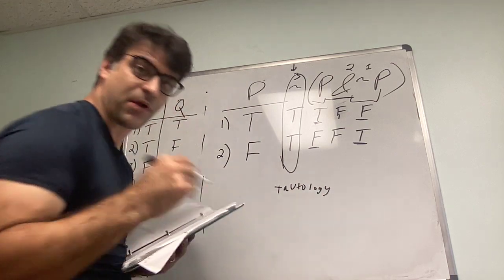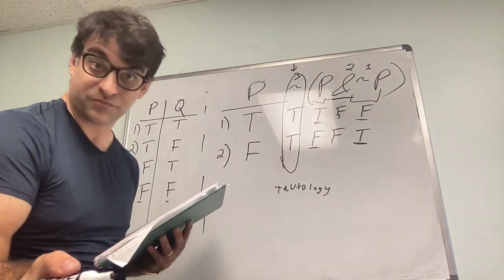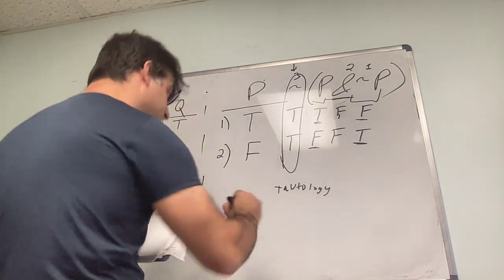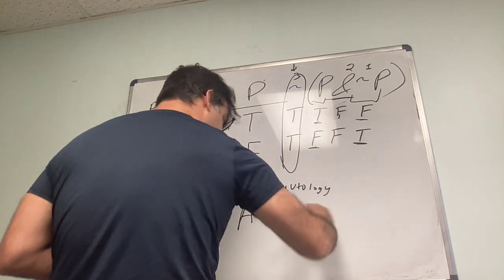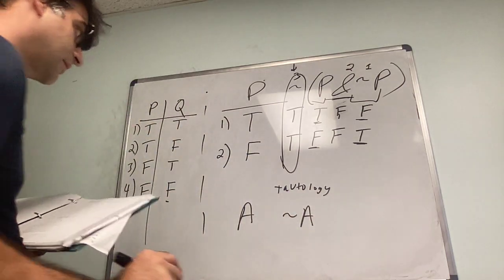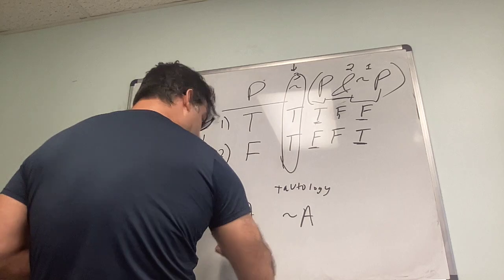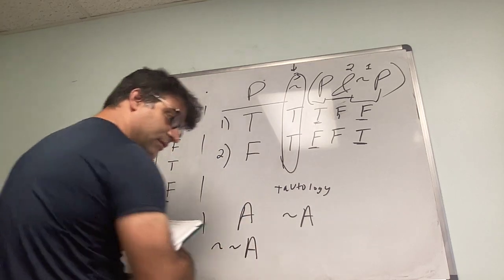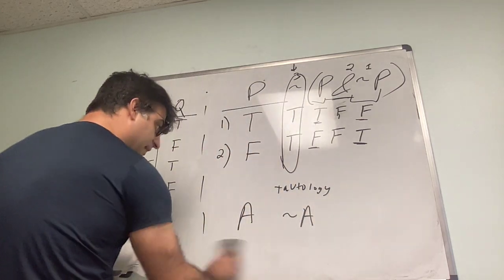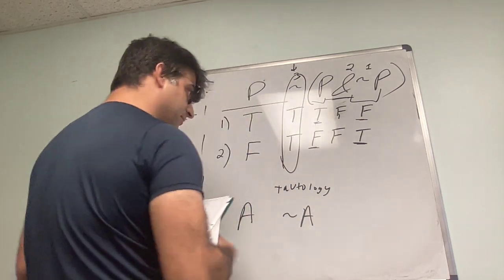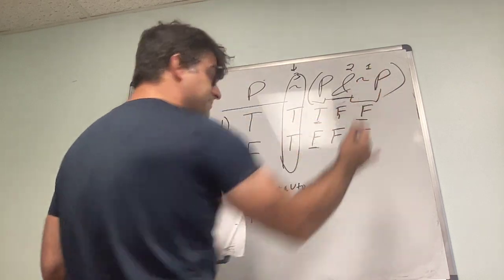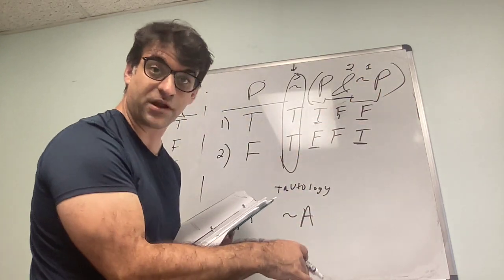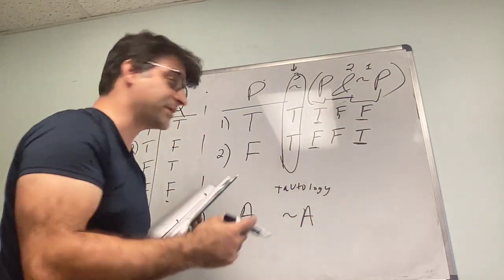Okay. Every proposition has a negation, right? Every proposition has its opposite, right? A and not A are opposites. Indeed, you could write A as not A, the negation of not A. Okay? A and not A are opposites. They have the opposite truth value. Take any of these propositions, you can throw a negation sign in front of it, and they'll have opposite truth values. Okay, why am I saying that?